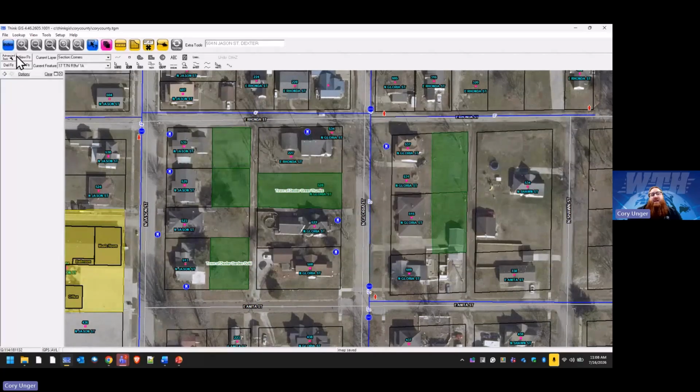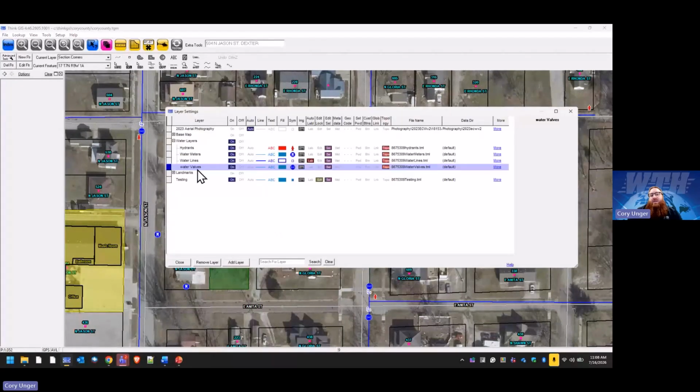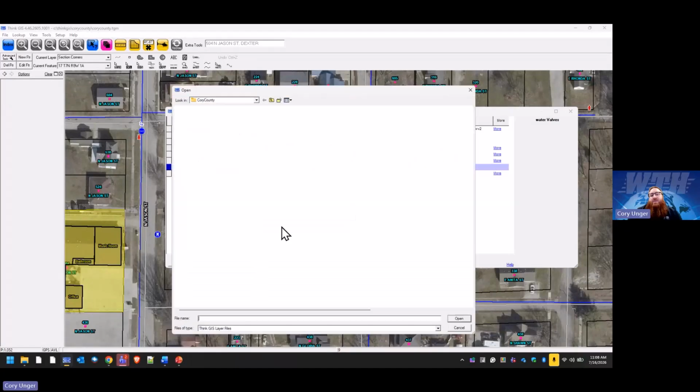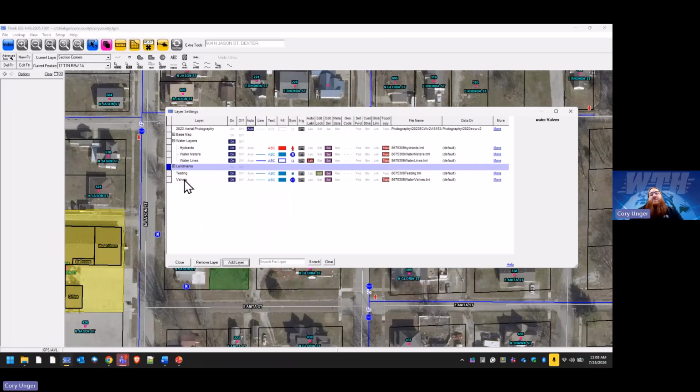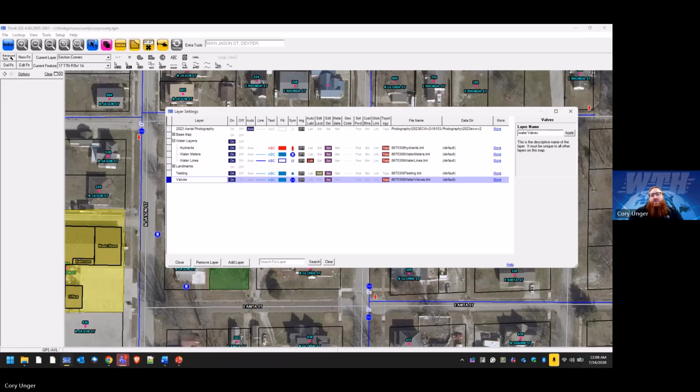I can do a file save. Everything's there. If I remove this layer and add it back to my map, you'll see it just comes in as valves. So if instead we would put water, capitalize that W, save settings to layer. Is it okay to lock? Yes. Display settings been saved.